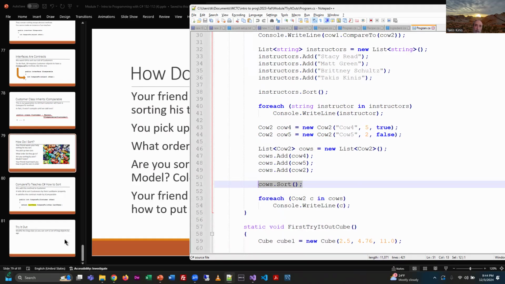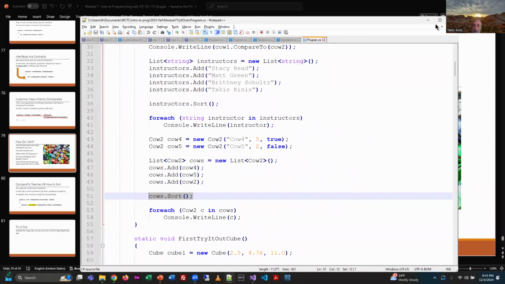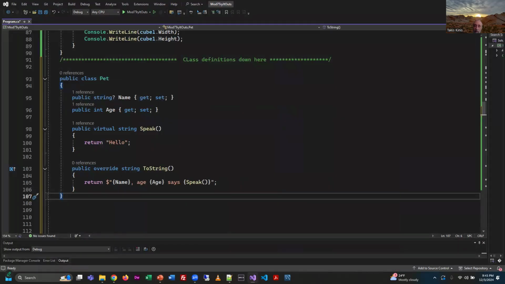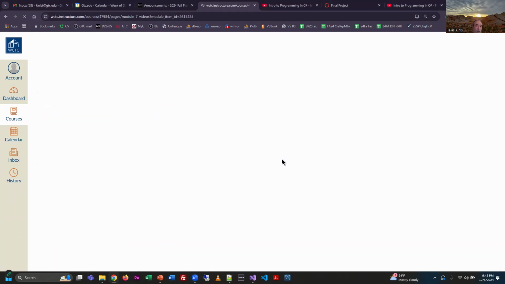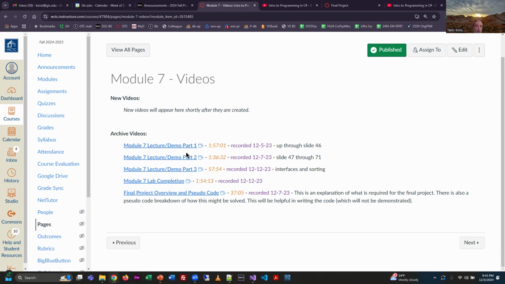This is really a primitive demonstration, because your homework doesn't go quite this deep. So here's a tip. Please look at last year's videos when you sit down if you want to play with the examples. I'm going back to our course shell here. In the video area, I do a much more detailed walkthrough of that. I just did about 10 minutes on it. I spent a whole hour just doing the interfaces and the sorting. So if you want to really deep dive into that, that might be a good place to start.